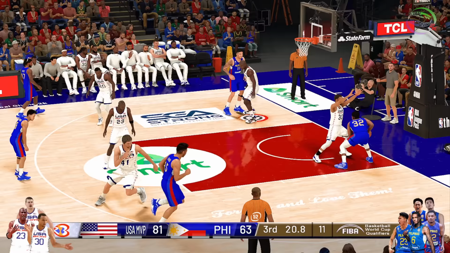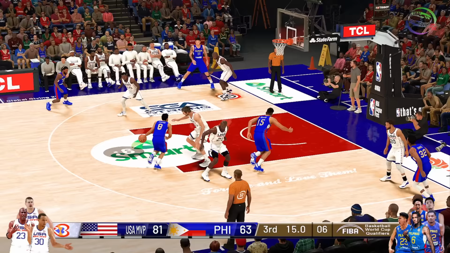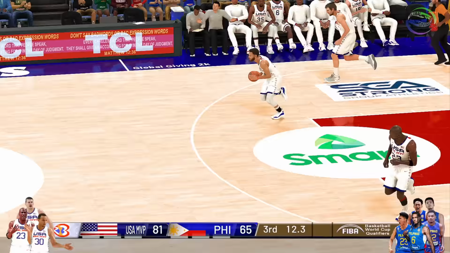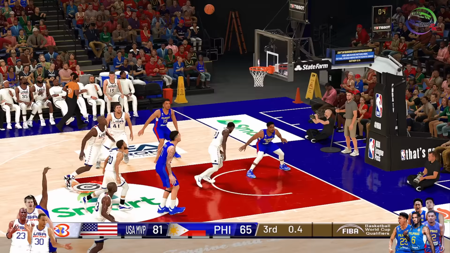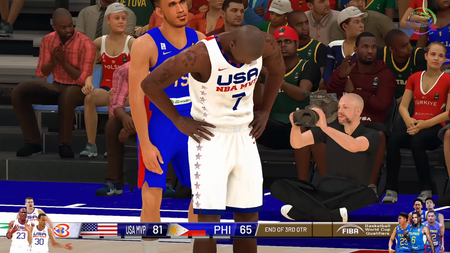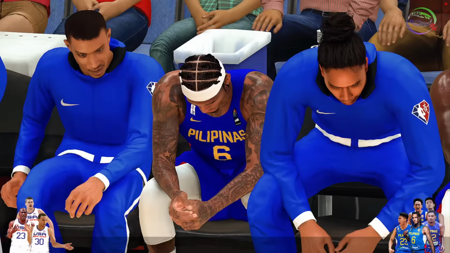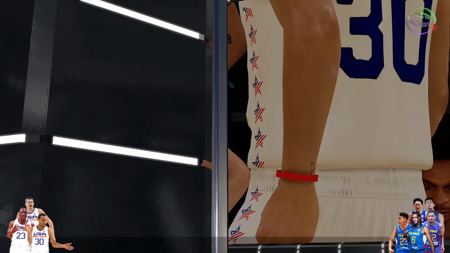B, guarded by Kerr. Six to shoot. Down low. And he goes up strong with one hand and flushes it down. This is who you want leading that play. A sure passer with great awareness. Good D by Thompson. Here's Perez. And that shot was up in time, but doesn't go in. And it's USA with a sizable lead as the quarter wraps up. They're ahead 16 points. Their strategy has been clear tonight. Work the ball.